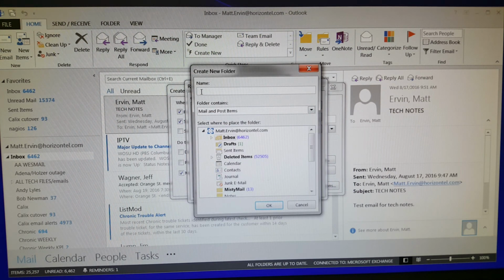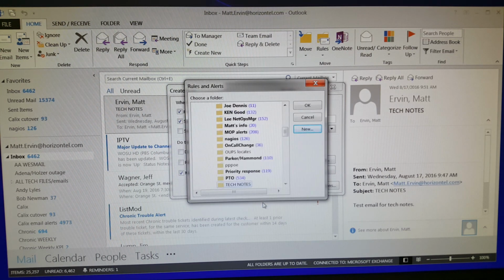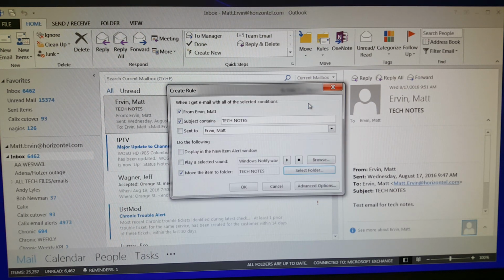For the name of the folder, I want you to simply, all caps, just like the subject line, put TECH NOTES, and then you hit OK. And that's pretty much all you need to do. Now you can see there's a folder that says Tech Notes, and then you click OK, and then you click OK.